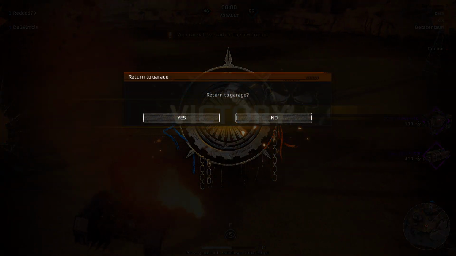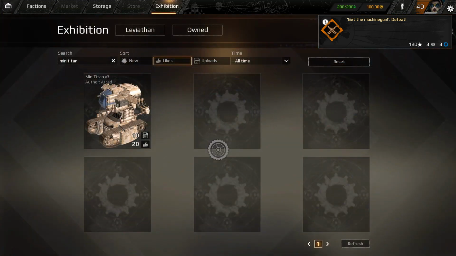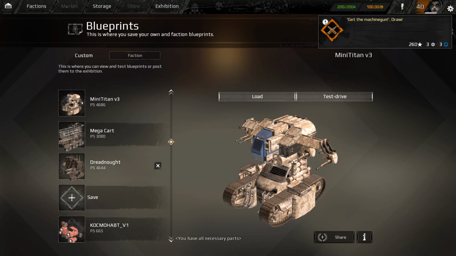Alright, beautiful. So let's go back to the garage here. We'll type in Dreadnought. We'll type in Dread. There we go. Okay, let's download her. Two blueprints. Saves us some time.